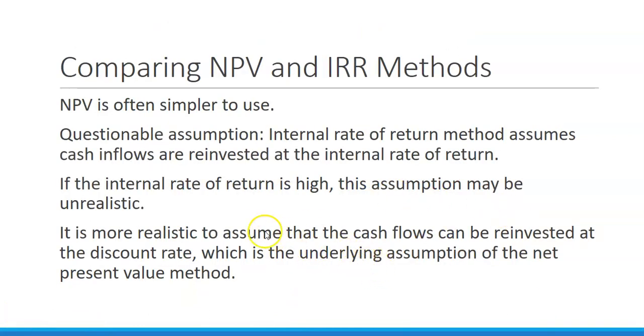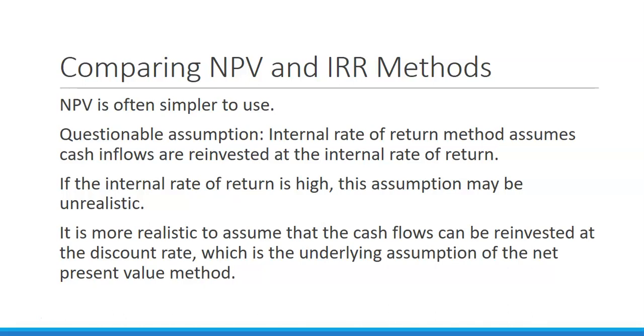When we compare net present value and the internal rate of return methods, net present value is often simpler to calculate. We can calculate this by hand or using Excel. Internal rate of return, if there are uneven cash flows, gets very, very difficult to calculate, and you can only do it with software. We do have the assumption that the internal rate of return method assumes cash flows are reinvested at the internal rate of return. If the internal rate of return is really high, this may be an unrealistic assumption.